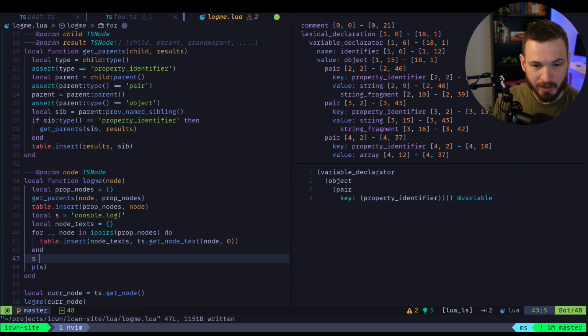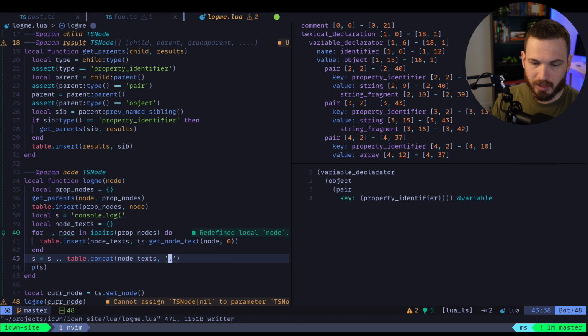And then we'll say s equals s with table.concat. I get confused anyways, table.concat and then our node texts and just a dot.